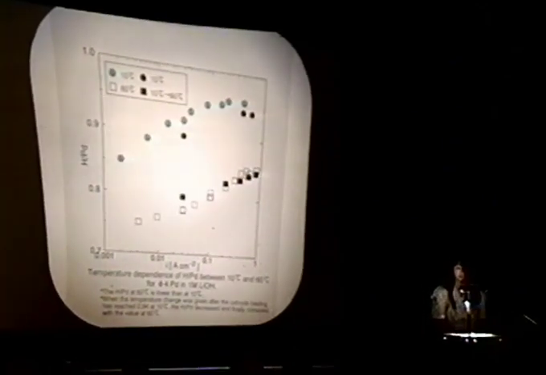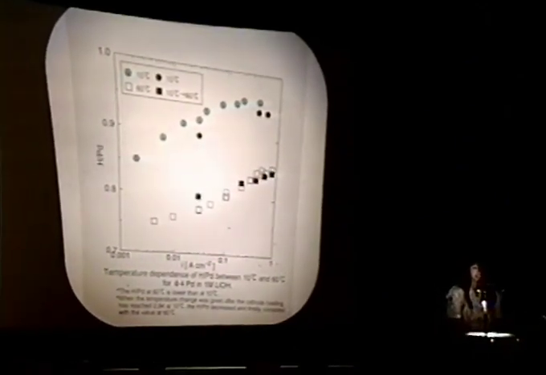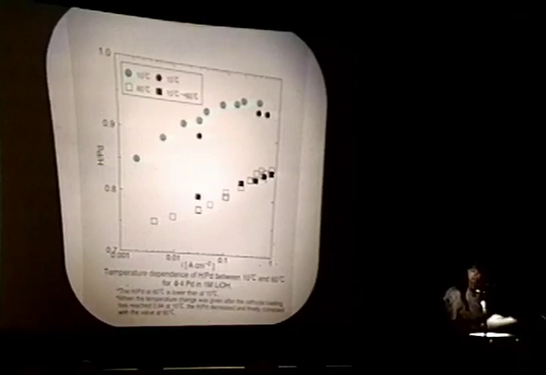The open squares are that at 60 degrees C. The H over PD at 60 degrees C is lower than at 10 degrees C. On the other hand, it has been said that the loading process changes from exothermic to endothermic when the H over PD value is higher than 0.85.